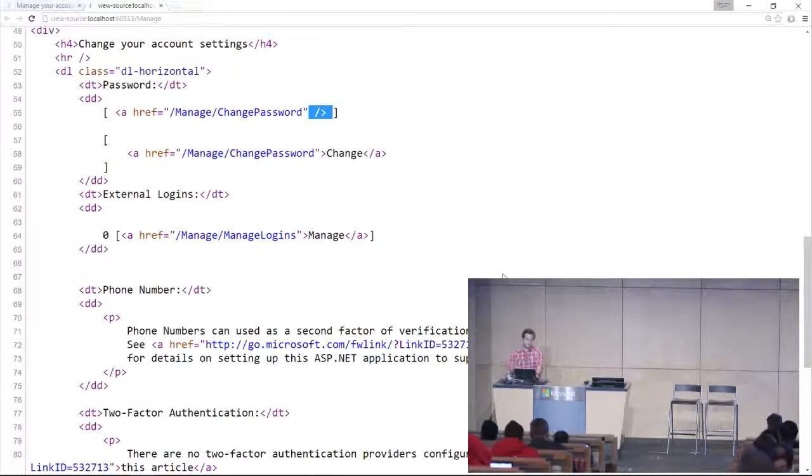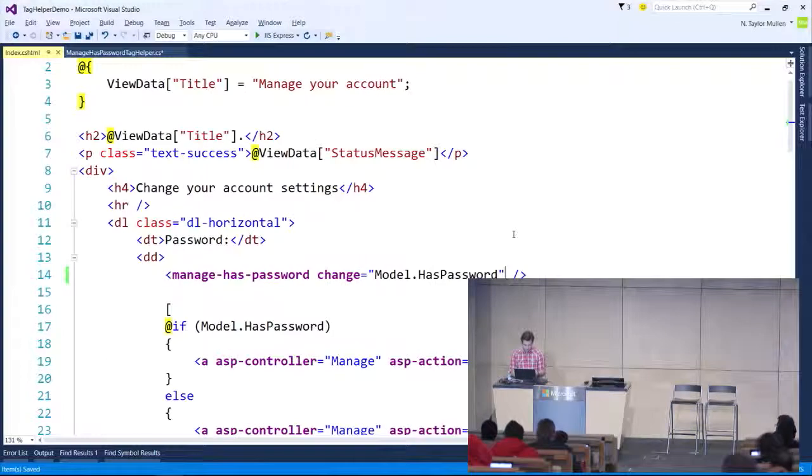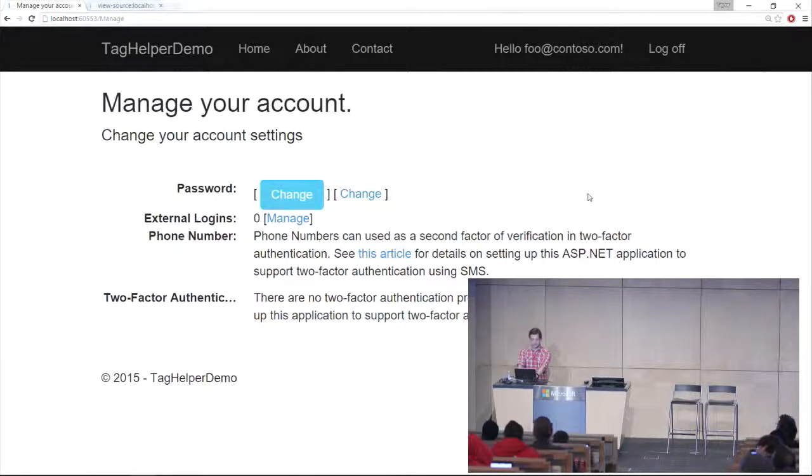And one of the beauties of tag helpers is, let's say we were going through an updated UI, right? We wanted to change how things looked. And let's say I wanted to just do class button info. I have not added a single line of code to make this possible, on the server side at least.